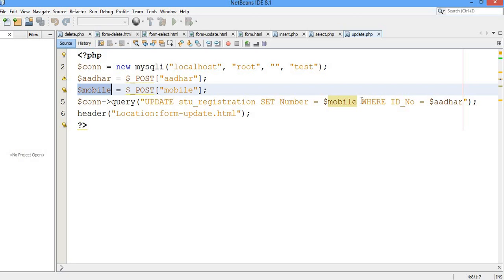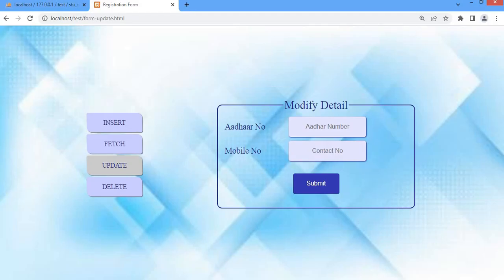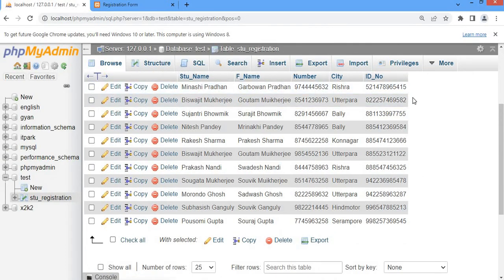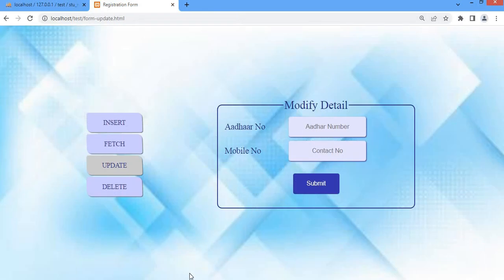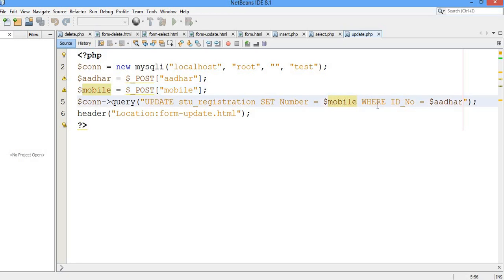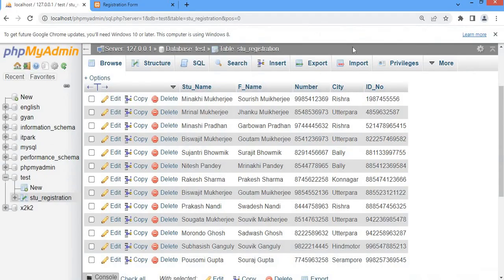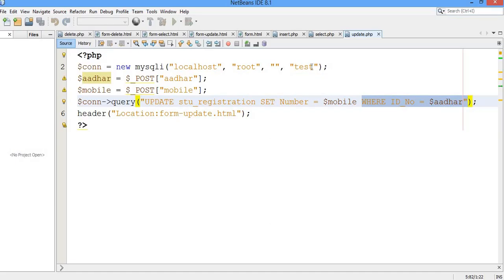And it should be given through a condition. Now which specific row is going to be updated? You can see there are so many records. Which specific record will be updated? For that, the user has also given the other number to match with the ID number. The user is going to give the other number here, and the other number must match with this ID column. Whichever record's value matches with the other number, that record will be updated, right? That thing we have written over here.